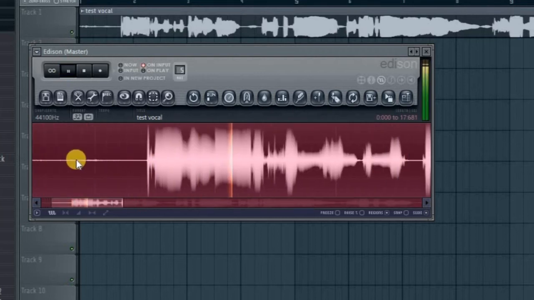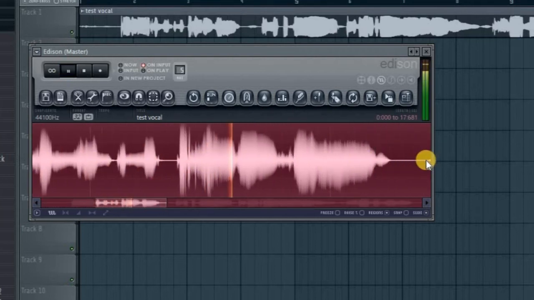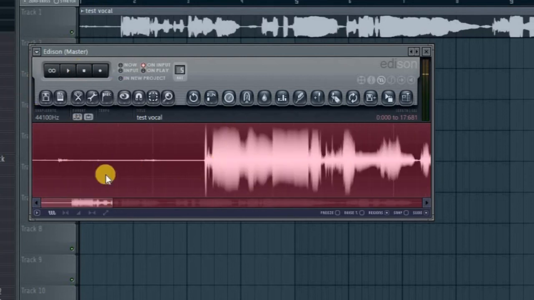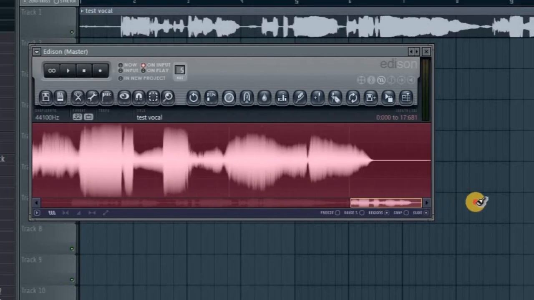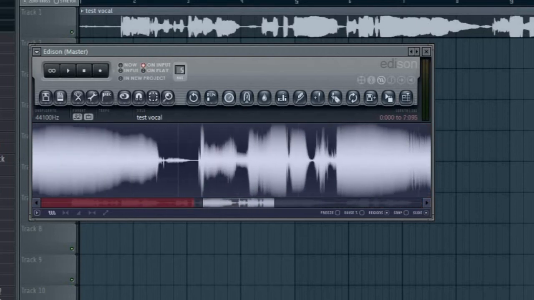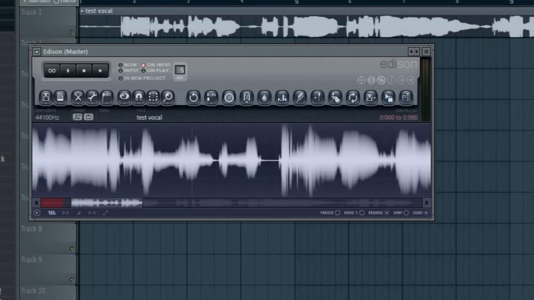So you can play the audio to preview it. If you want to remove more background noise, you can follow the same process, but what you do first is to deselect the audio recording, deselect everything. So you click at the ending or at the beginning, click on it and drag to the ending or to the beginning to remove this onion pink color so that you can start again. So you remove it.